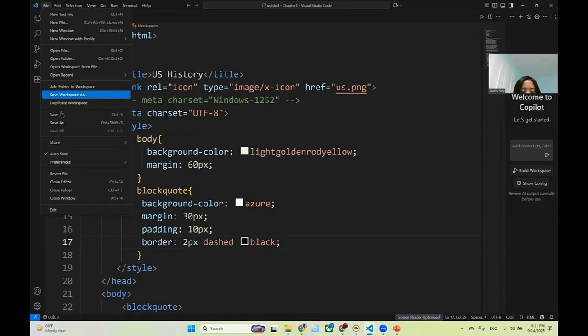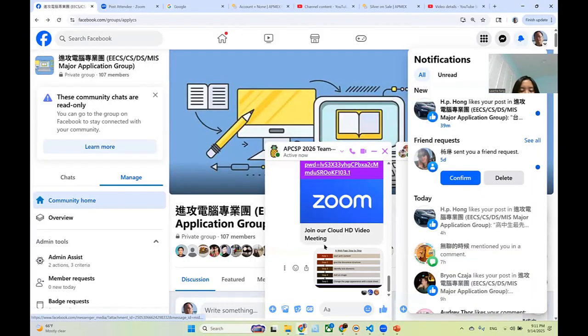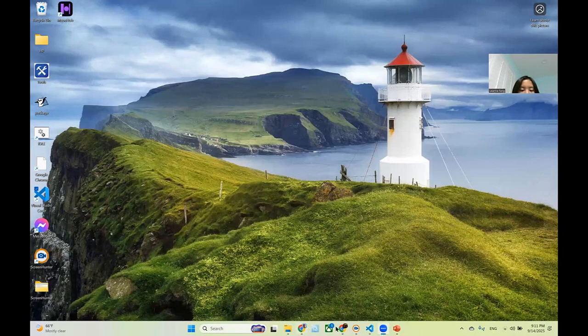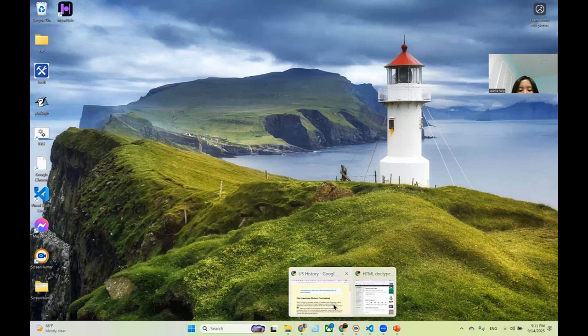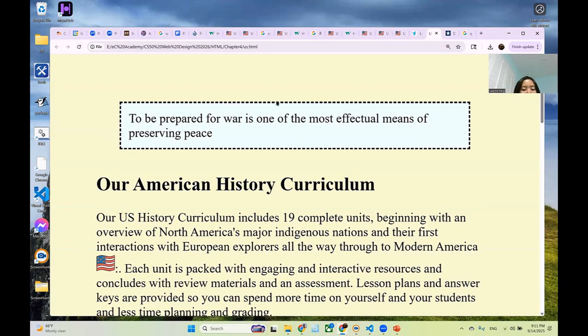So let's save. And okay, all these, when you use coda.org, they will give you a dash line being created.